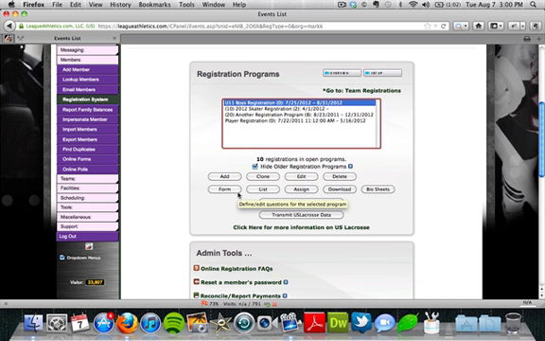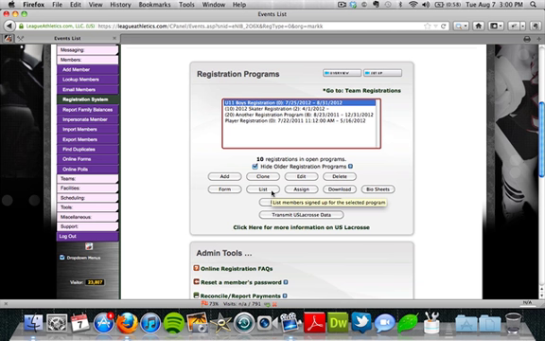So in session 1, we showed you the participant information form that somebody's going to fill out when they first register, and that's going to collect their name, address, phone number, email, and all the vitals. But then you may want to collect some additional information like their jersey size or a preferred number, or maybe they have to agree to a waiver. All of that can be added as custom questions in the form area.